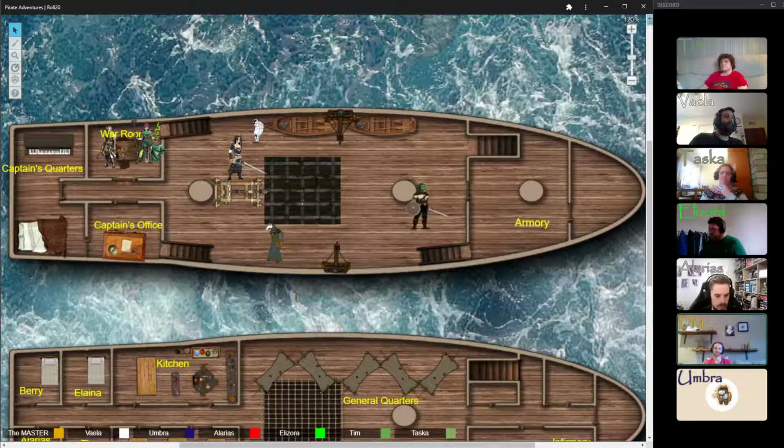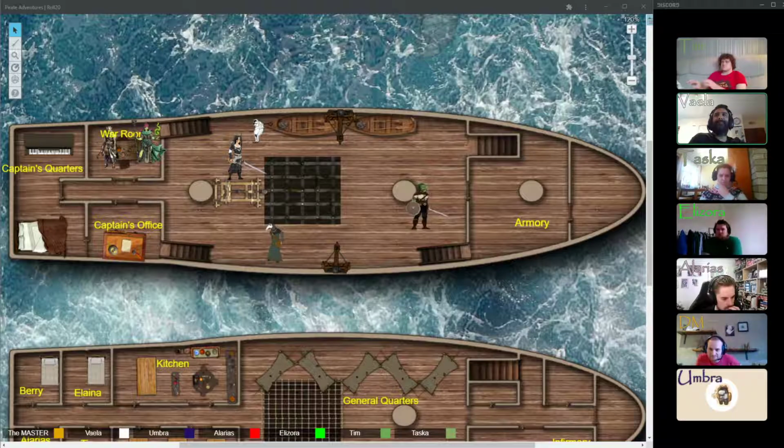Elizora, the information you have on the island, and Taska and Tim, you notice that while it's very rocky at first, it then goes to a very dense forest. Not thick trees, very slender trees, but all bunched up together. So many of them that it's almost like a wall or a fence.